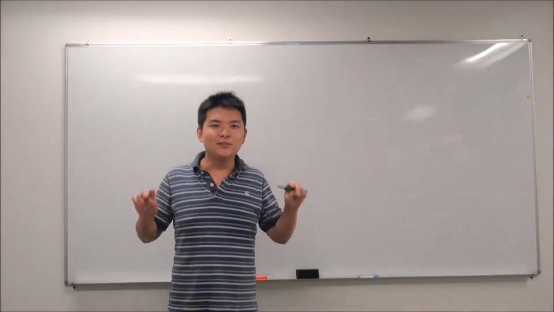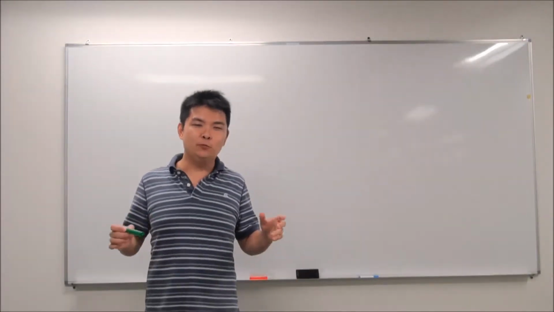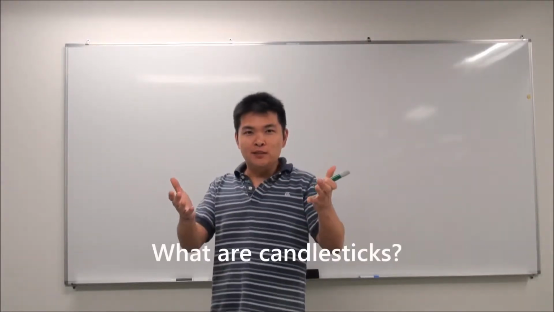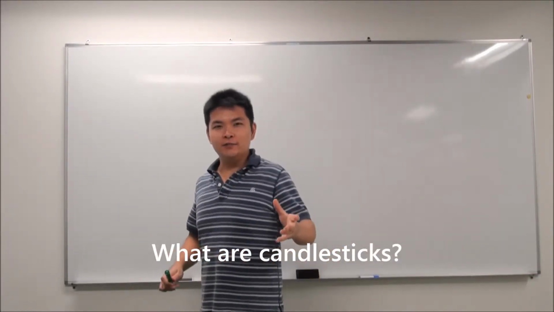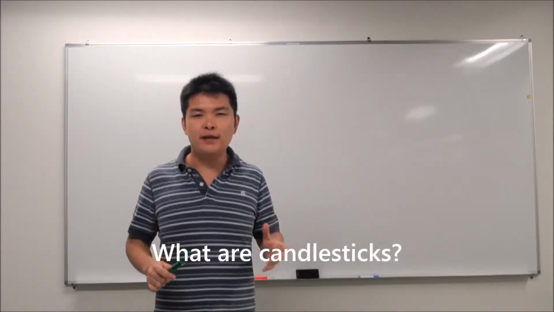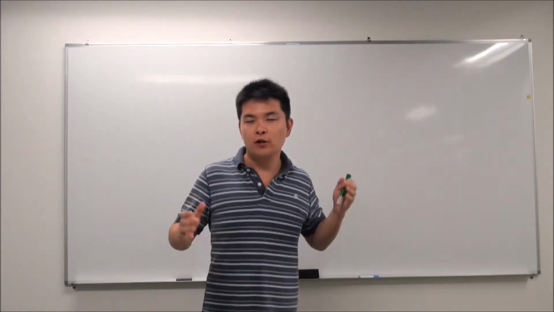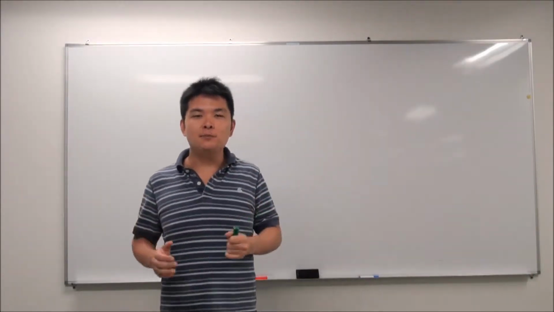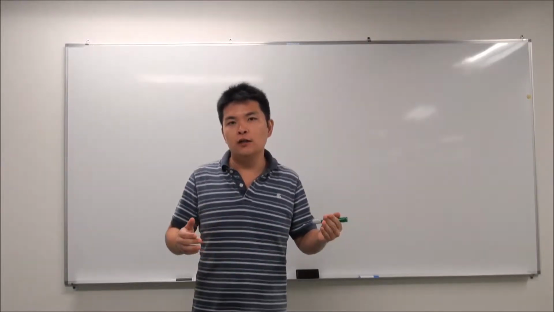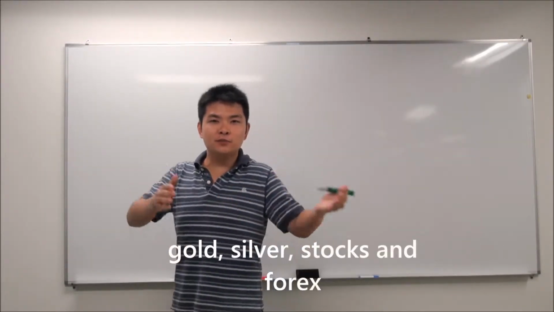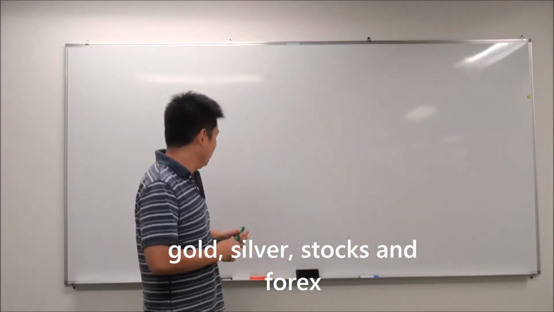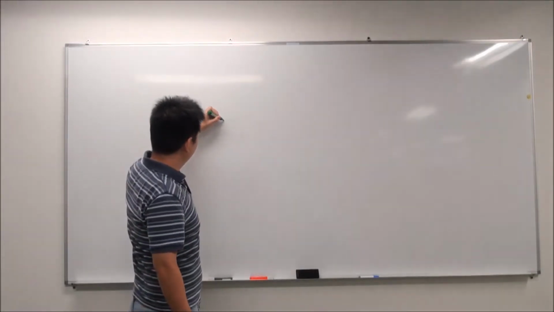Hi, so today I'm going to explain about candlesticks and why they're important to you. So what are candlesticks anyway? Candlesticks are a kind of analysis that was developed in Japan hundreds of years ago for analyzing the price of rice. But today, candlesticks can be used for other kinds of commodities and can be used for analyzing the price of gold, silver, stocks, and forex.